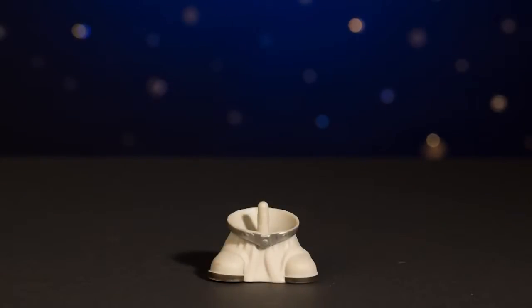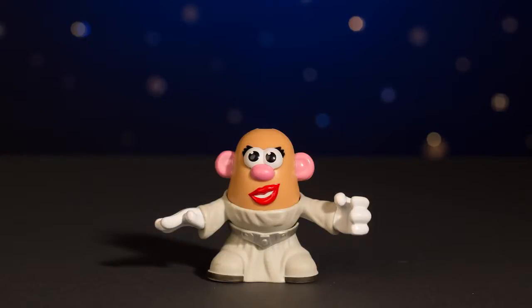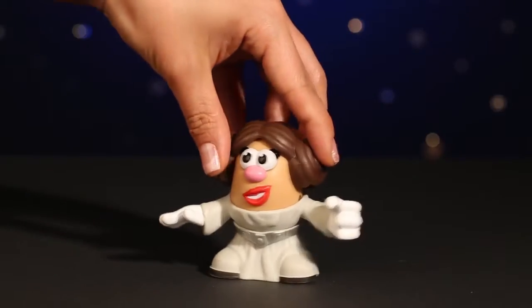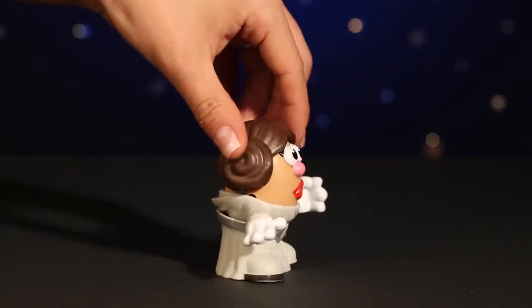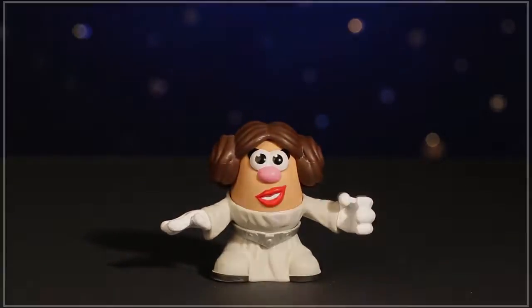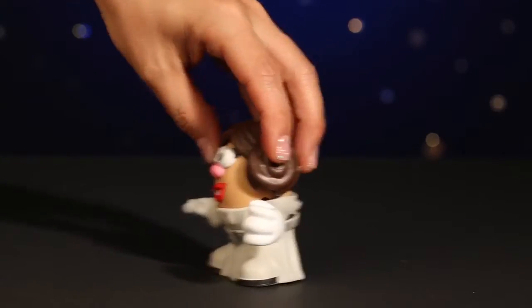Lastly, we have Princess Leia's white boots, torso and arms, Mrs. Potato Head body, and her famous Leia hairstyle with two buns. Let's turn her so we can see what she looks like in her cool white tunic. Princess Leia is so brave. It's no wonder why she's always on dangerous missions. Oh, do be careful out there, Princess.